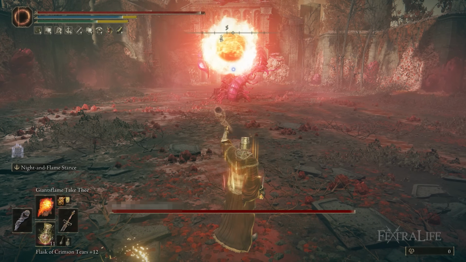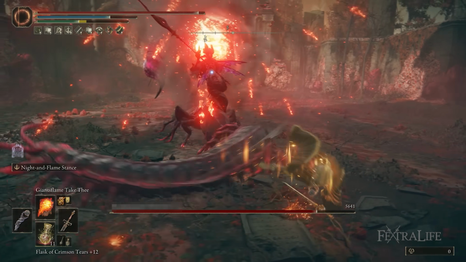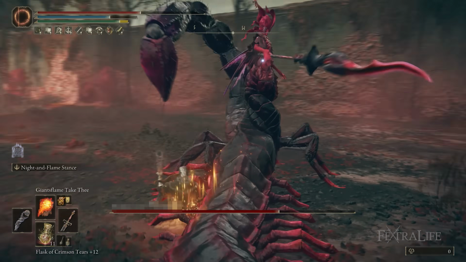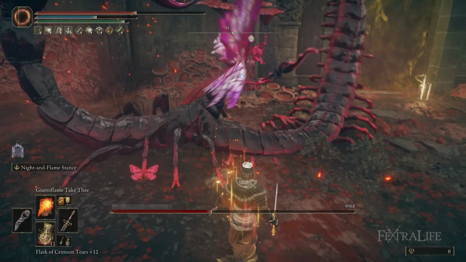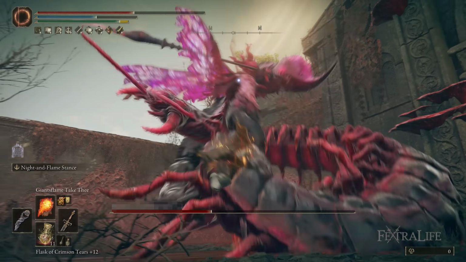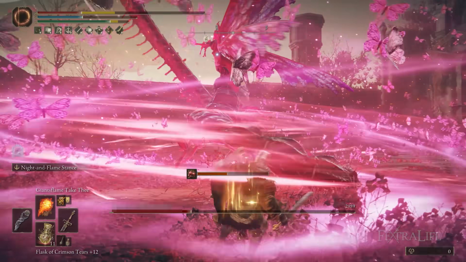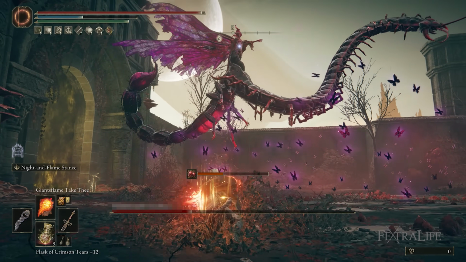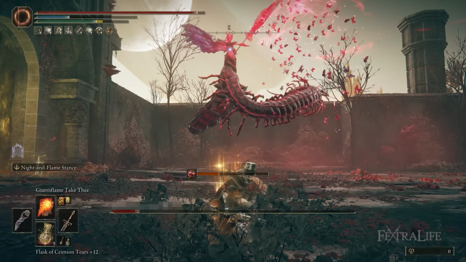However, because we have points in Intelligence and Faith, which you wouldn't have if you went Carrion Regal Scepter or Erdtree Seal, you're able to use basically any spell that you want. You can't use all spells in the game because you don't have high enough stats yet, but eventually you will be able to. Whereas if you're playing a sorcery build, you're only going to be able to use sorceries, really. If you're playing an incantation build, you're only going to be able to use incantations. But what this allows us to do is, again, cast the right spell for the right situation against a boss.